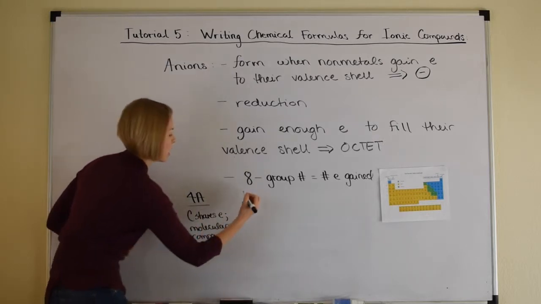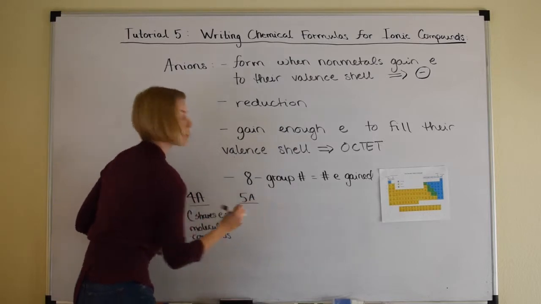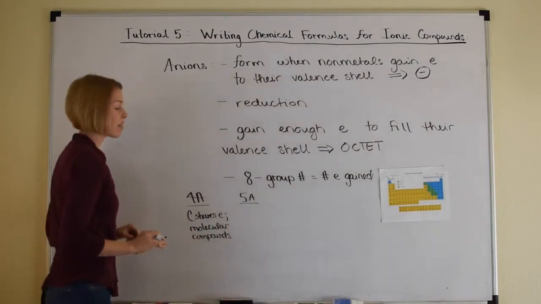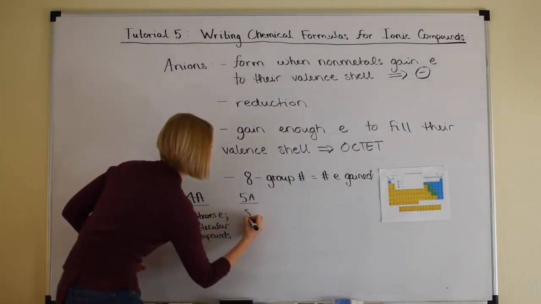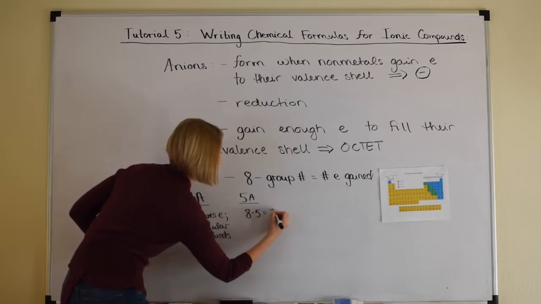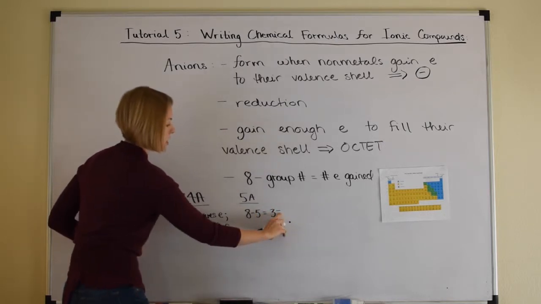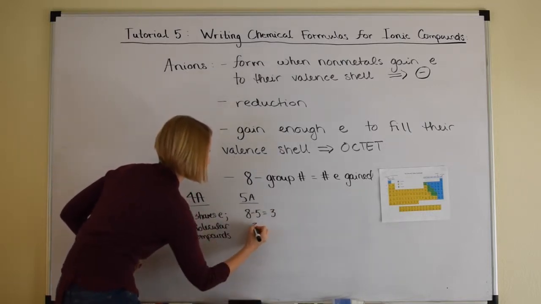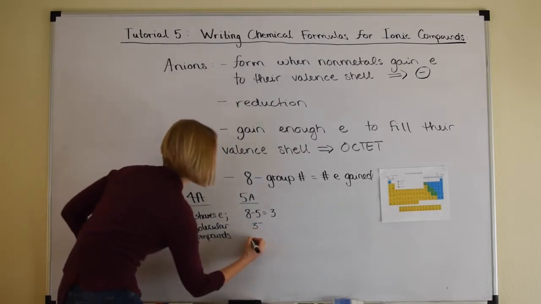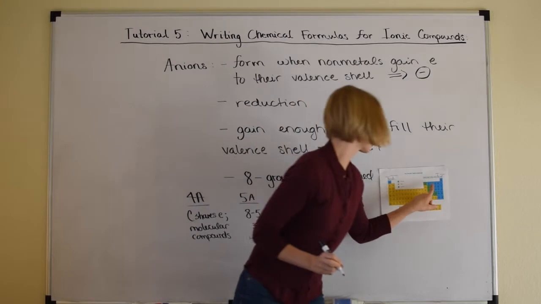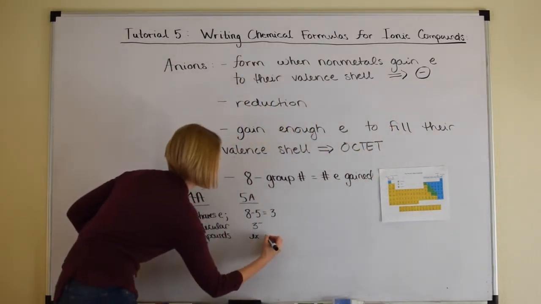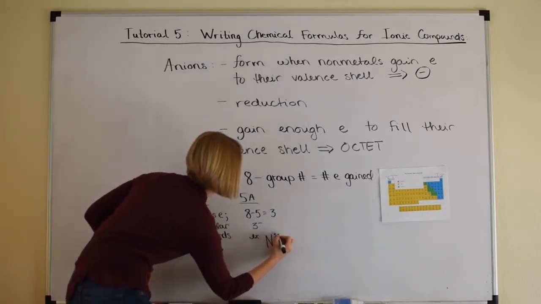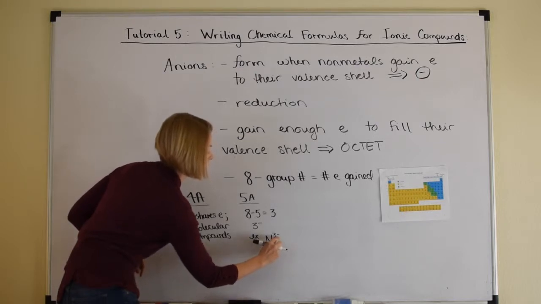Okay, so we're going to skip on to group 5A. Carbon really won't apply here. All right, so group 5A, the nonmetals in group 5A, they have 5 valence electrons. So 8 minus 5, you can expect them to gain 3 electrons. I'm going to write 3 minus charge. You can expect them to obtain a 3 minus charge. For an example, let's just use nitrogen. You can expect nitrogen in an ionic compound to gain 3 electrons, and therefore you'll write it as a capital N with 3 minus charge.